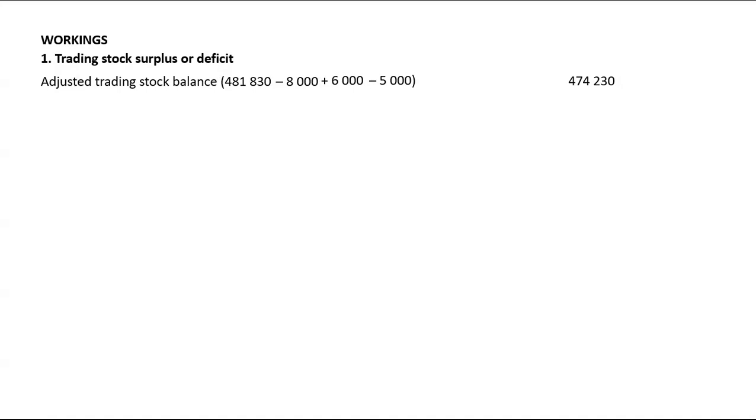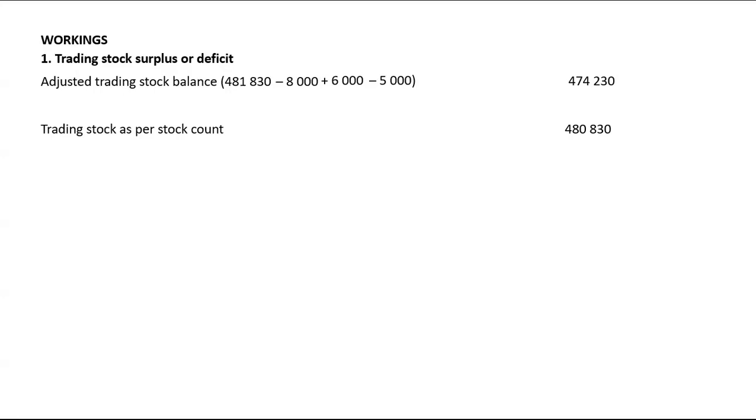Okay, so it's all about debtors allowances, debtors general, basically. And that's what we have as trading stock, which is 474,230. But that is incorrect. Why am I saying that is incorrect? I can't rely on that because it's just based on source documents. What I can rely on, though, is this one. Why do I rely on the 480? Why do I say 480 is the accurate one? So whatever we have up there in our adjusted trading stock balance, it needs to be adjusted to the one that was counted.